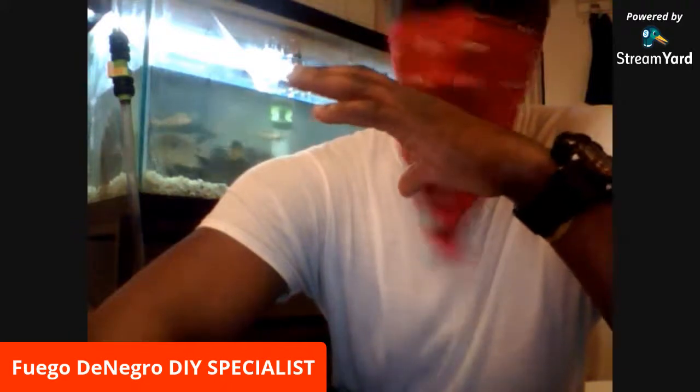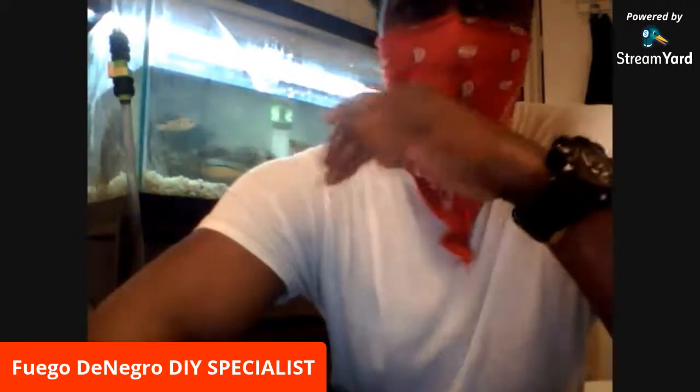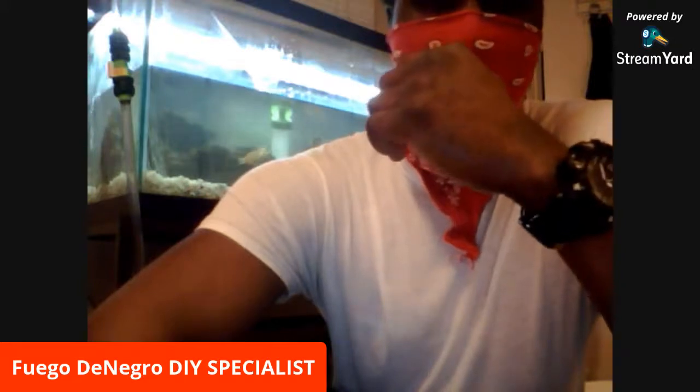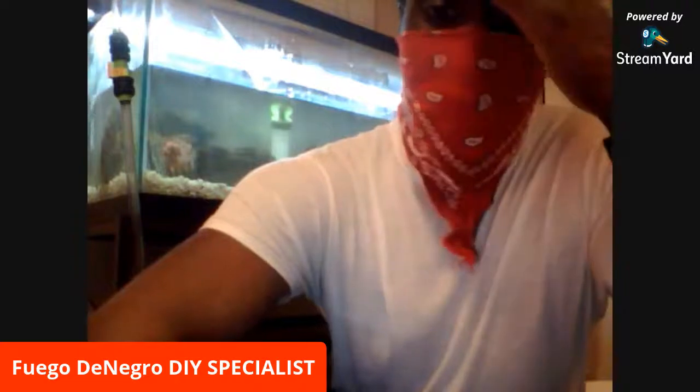When you get into tanks that are like 120 gallon and up, well, I'd say over 90 gallon, you got to be using something called a bucket filter. They kind of look like a giant bucket. But those filters, they get pretty nasty. You have to clean them out by hand, but at least you can lift them up, put them in your tub, and dump them out. And you can basically use a brush to get most of the stuff out.